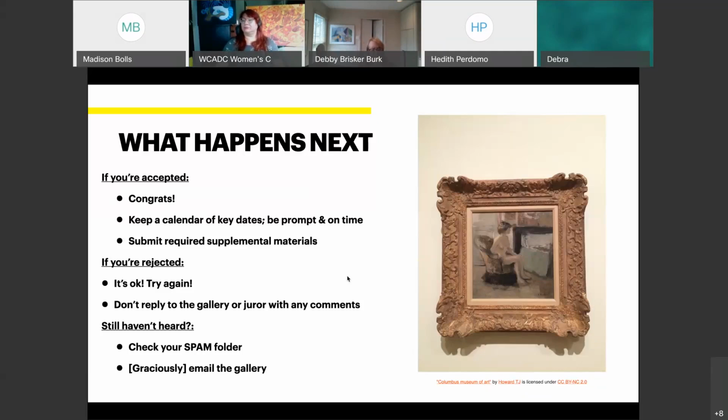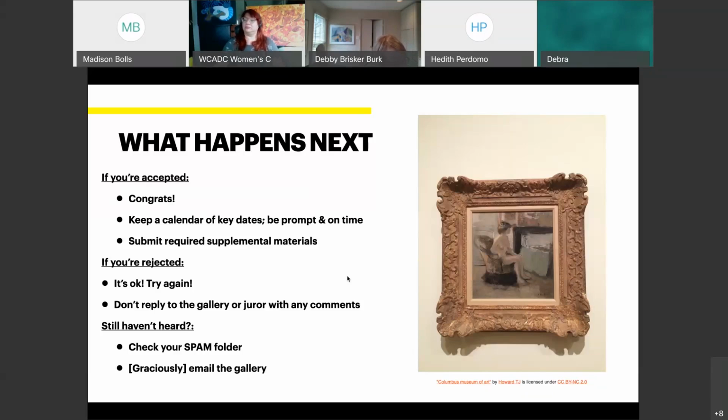But generally they aren't, and people have made some really tough decisions around rejecting some work to calls, and a lot of times it is like a space issue or a theme issue. So take that with a grain of salt and don't reply to the gallery or juror with comments about why you didn't get accepted. That reflects poorly on you.